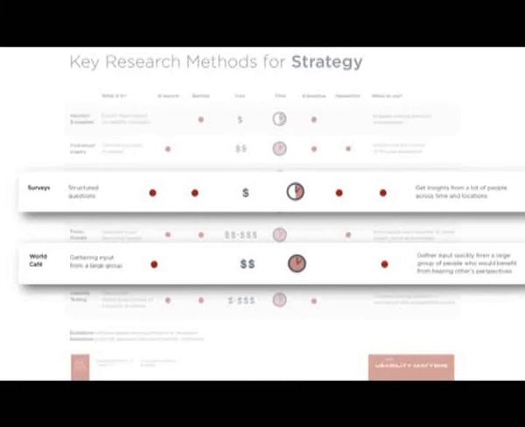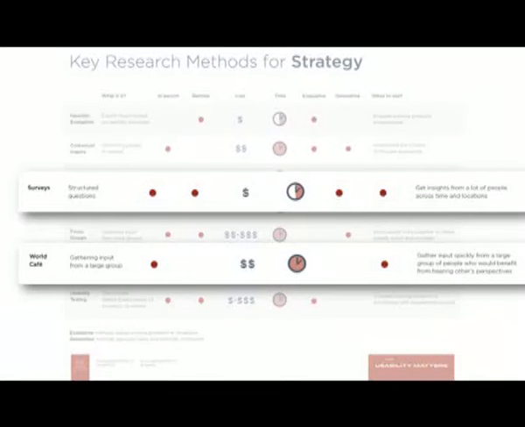So let's say your overall objective during the strategy phase research was to gather as many ideas as possible from as many people as possible quickly and at low cost. From this chart, we can see that a survey or a World Cafe would be 2 methods worth considering, because they gather a lot of information from a lot of people. But World Cafe needs to be in person, it's difficult to do remotely, and it might cost a little more and take a little longer. So these are the factors that can help make your decision.